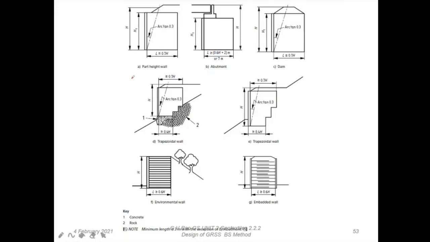What is it we are trying to say? For a normal simple wall, there's no problem at all. Height is height. The height is going to be the height above the foundation. That's clear. In the sloping case, you are going to draw a line, which is tan inverse 0.3. Wherever this line meets the side slope of the embankment at the top, from that level, that becomes the design height. The actual height is going to be H1 only, but the design height is going to be H. We should remember that.